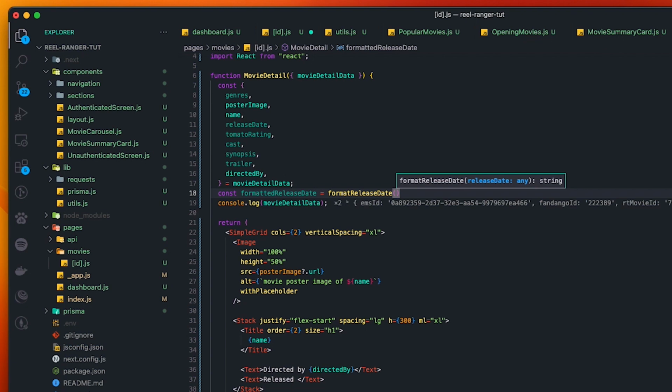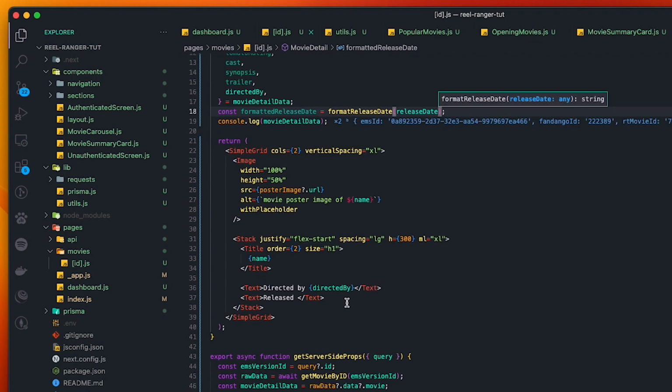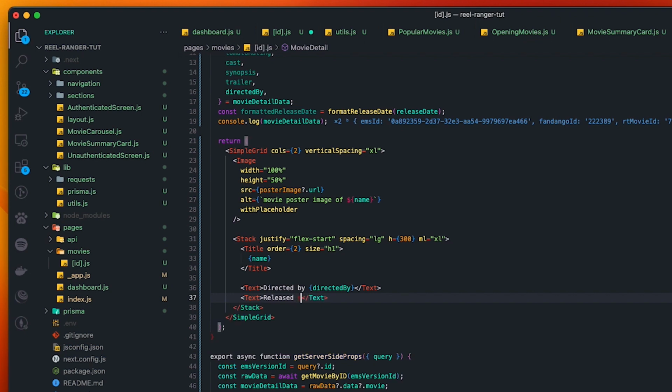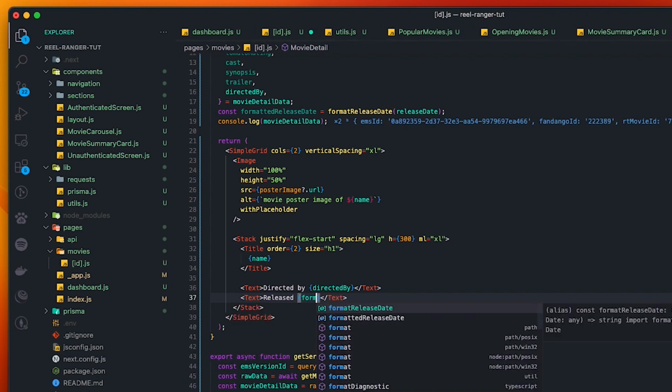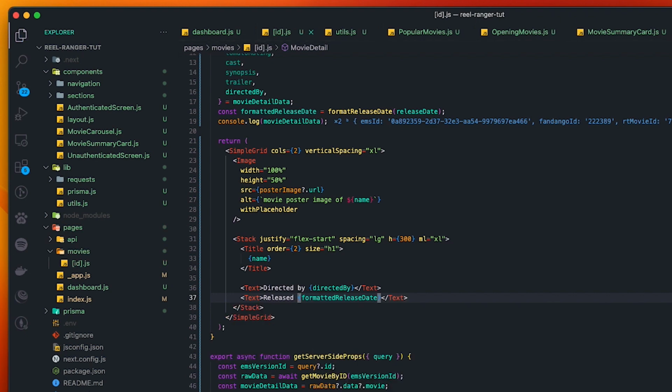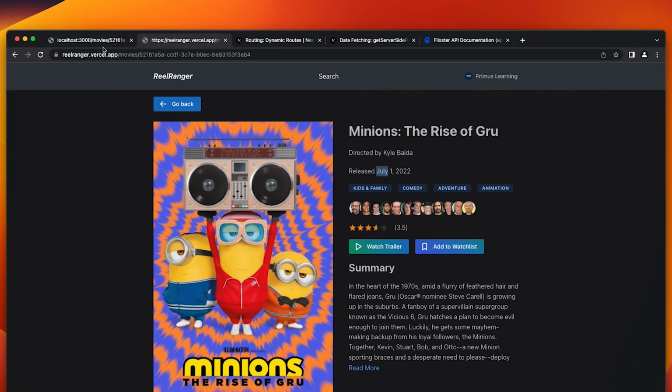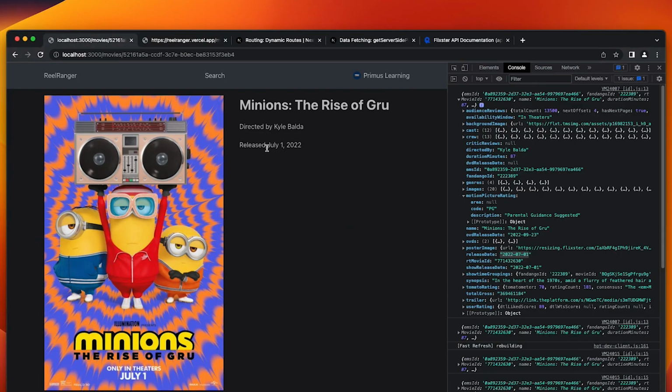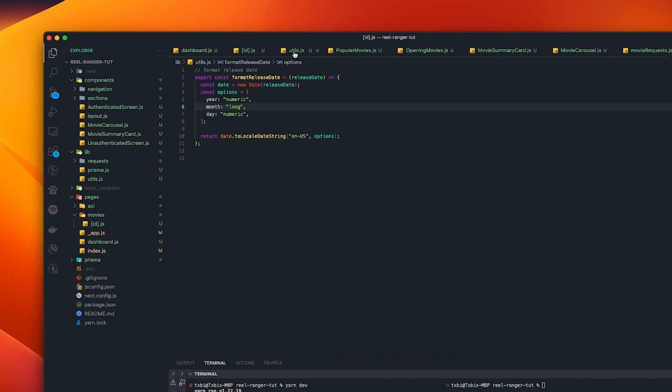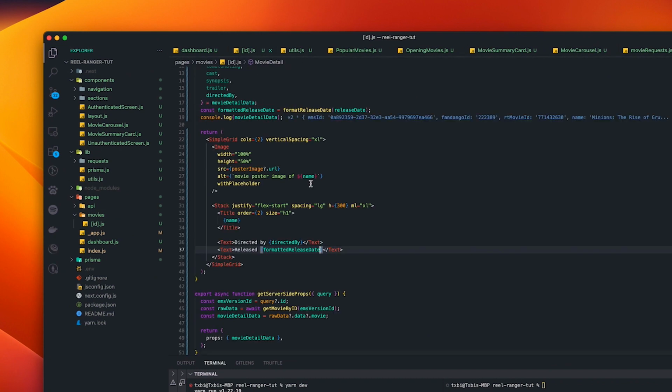I'm going to pass in the release date that we are getting from our API response, and then pass it into this text here, formatted release date, and save. If I head over, you can see it has converted it from 2022-07-01 to a much more readable format. So that's our utility function, which helped us format our release date.